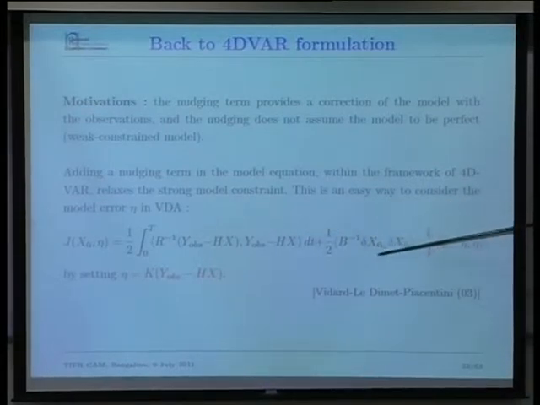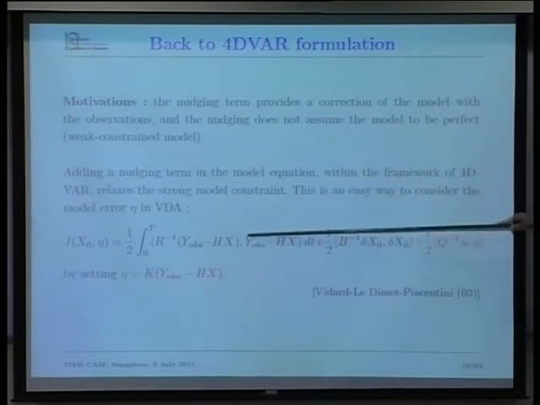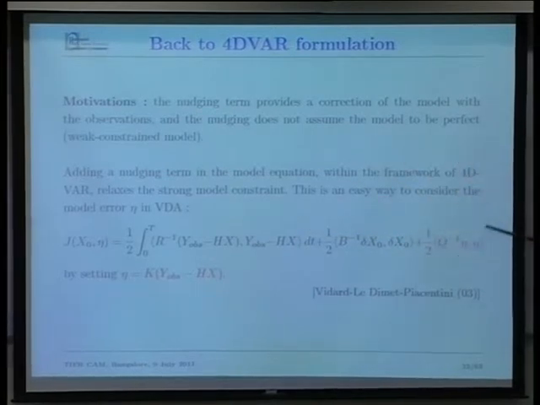So here it's delta x naught, which is x naught minus xb, the background. You still have to be close to the observations, and you also have to control the model error with the covariance error matrix. So the idea is that it's well known that solving the weak constraint 4DVar is difficult. It's very expensive, and it's very difficult to give a physical interpretation of eta. Once you have your model correction, it's difficult to know what kind of physical terms you should add to your model to get a better model.